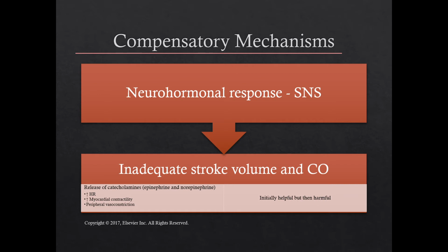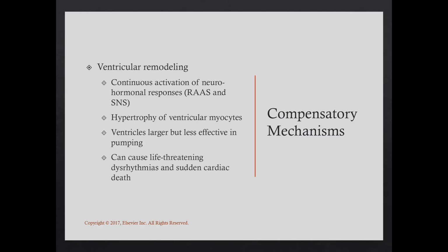And so the compensatory mechanisms are great in the beginning, not good in the long term. Ventricular remodeling, that's a fancy word. When you hear the word ventricular remodeling, you need to think compensatory mechanism. It's the heart that is going to change in size or shape or structure or function to try to meet the drop in stroke volume or the drop in the cardiac output. It's going to try to change the heart to meet the demand that the body needs.